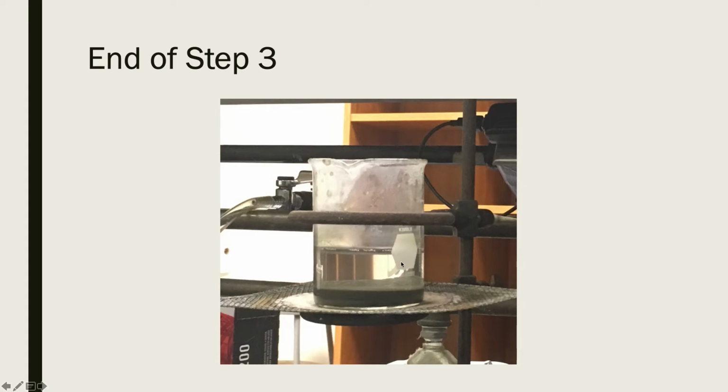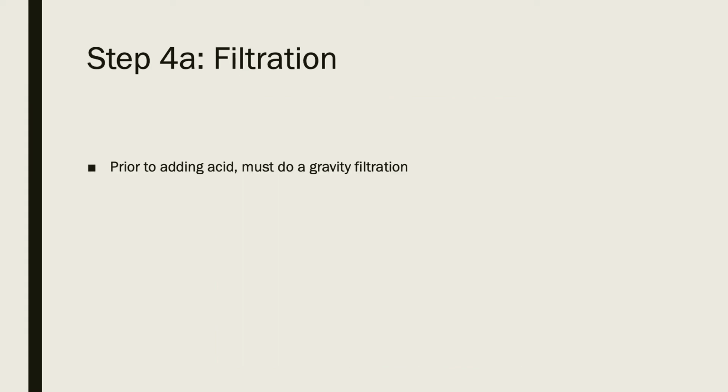So when you first start to filter, try to pour just the liquid, because if there's no solid on your filter paper yet, this stuff will filter really, really fast if it's just water. But once all the solid starts getting on your filter paper, it's going to filter really slow, and sometimes this can really slow down your experiment. So whatever you do, do not mix this thing up so where your solid's all over in the solution before you filter it. That will just slow down the time it's going to take to do this filtration step, because we're not doing the vacuum filtration this week.